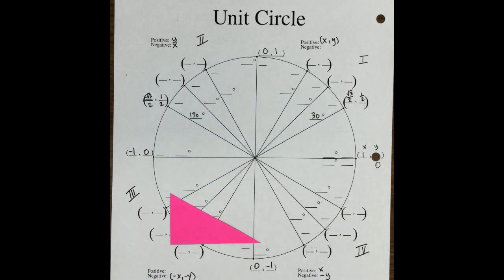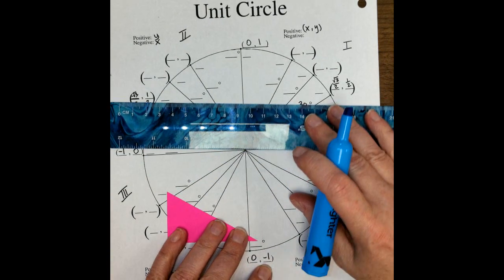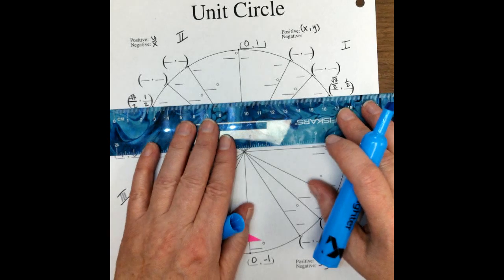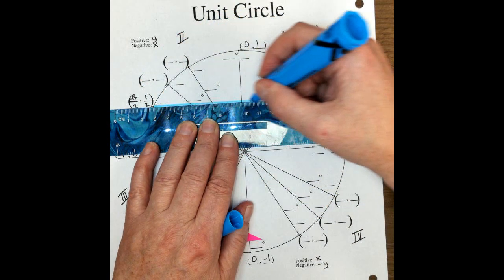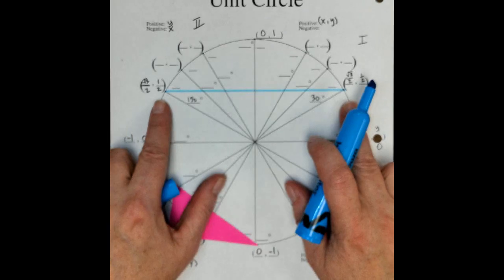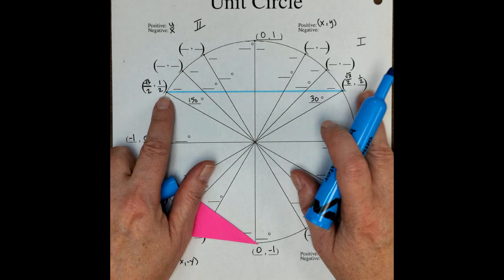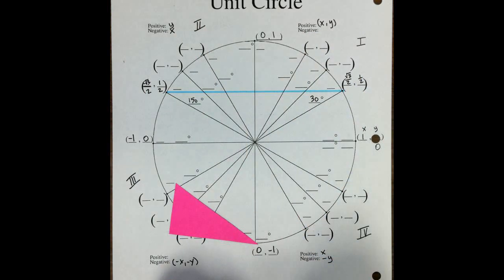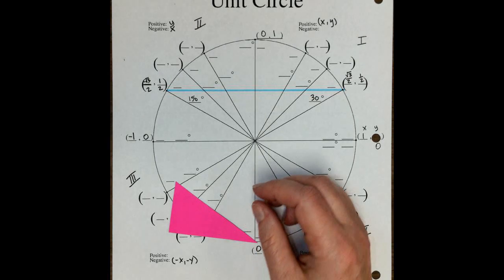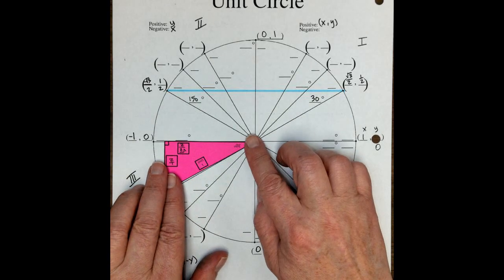Now if you notice here my pattern, if I draw a line between these guys, notice the only thing that changed, these guys are exactly the same. The only thing that changed is I went from a positive x to a negative x. My y stayed the same, so look at it. Alright. So now we're going to flip this back over, and we're going to look at this 30-degree angle right here.